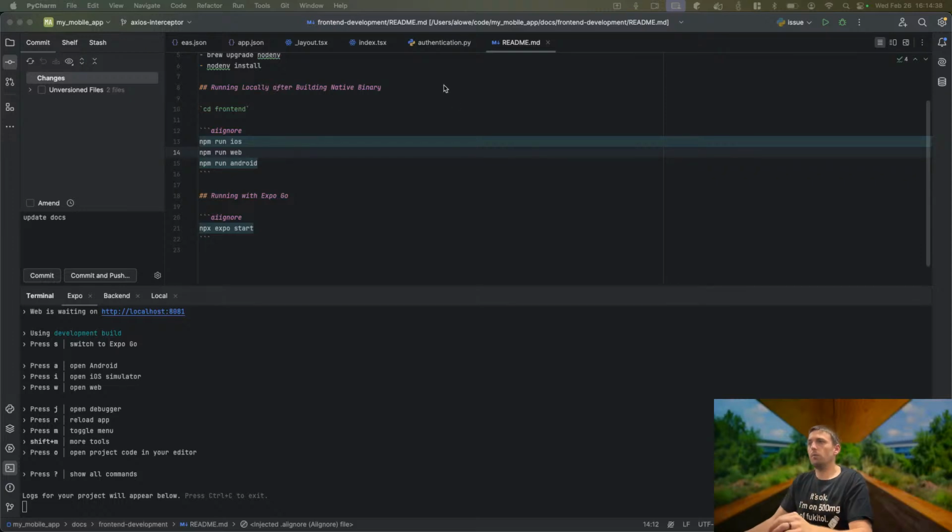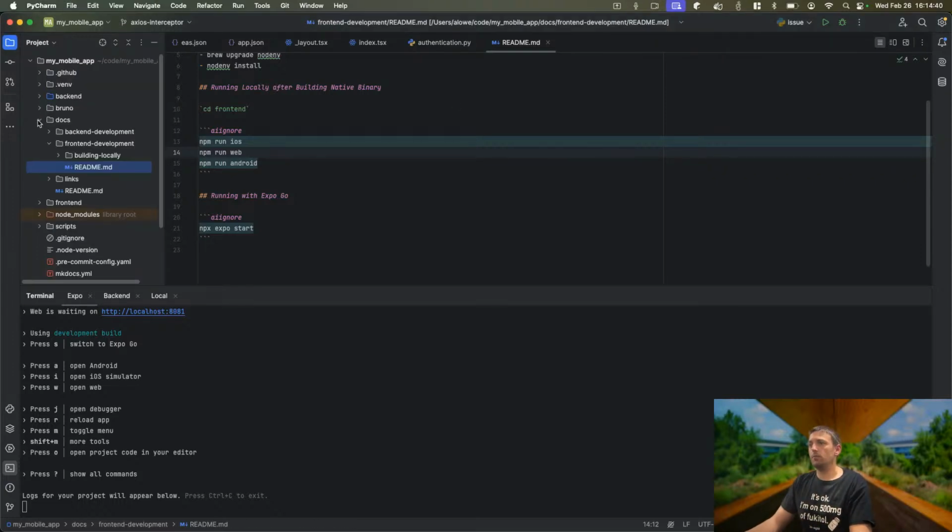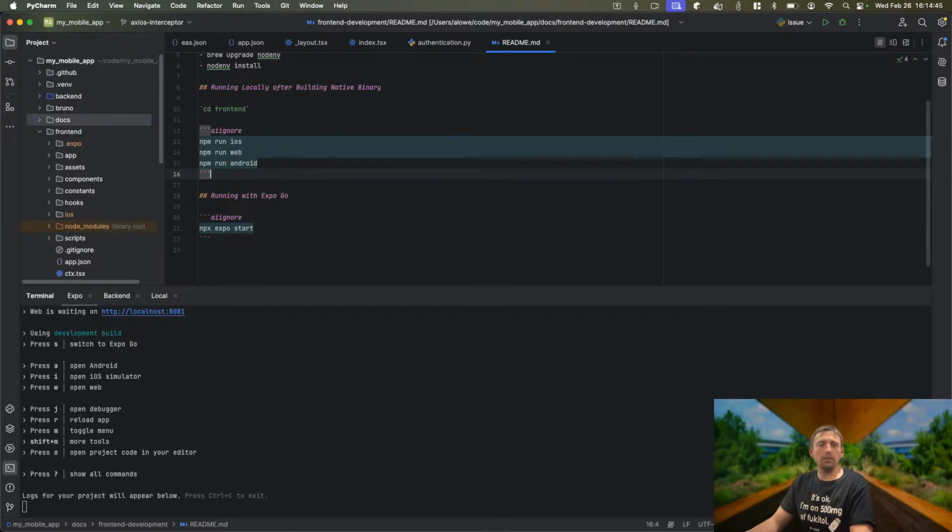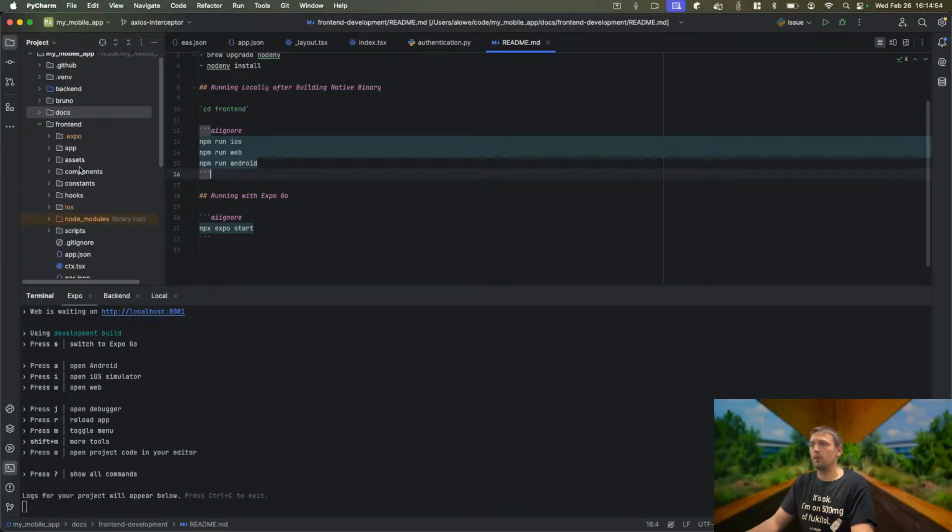What we want to do here is make sure that each request needs to have that identity token when we make the request to our backend, after the user has been authenticated, obviously.